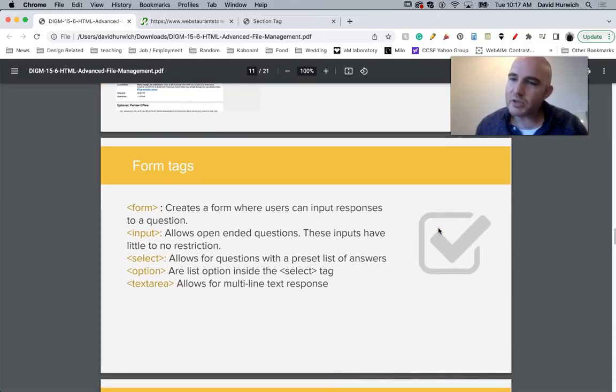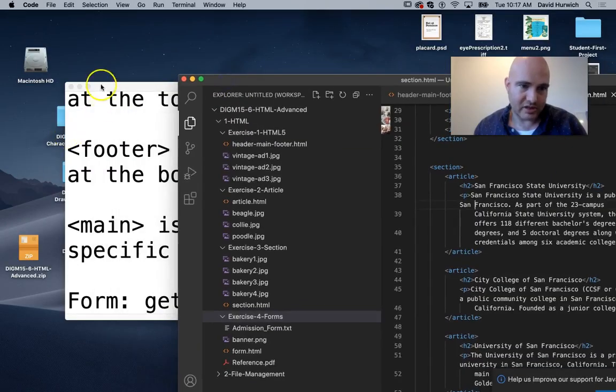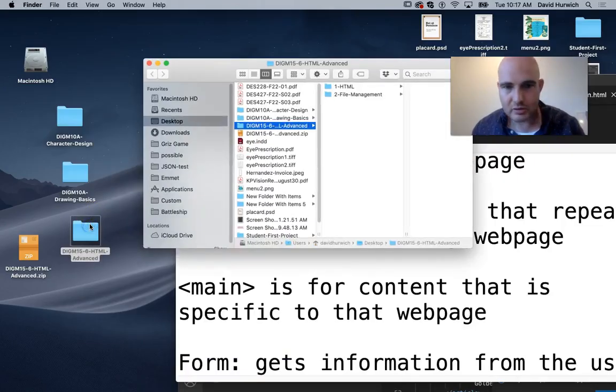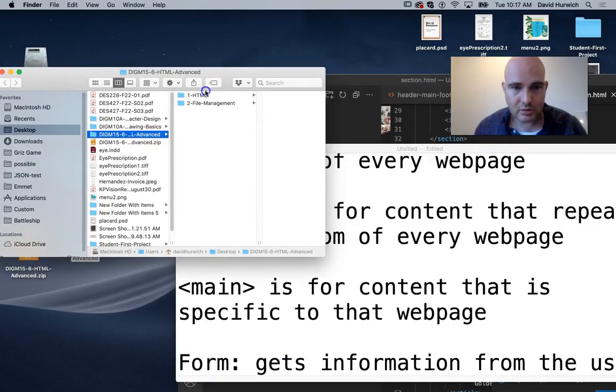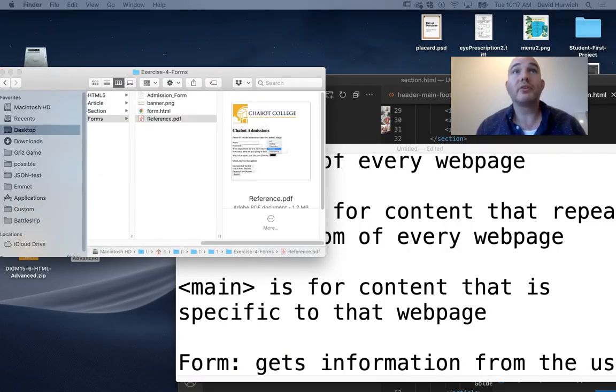So we're going to make a form actually right now, a very simple one. It's not going to store information, but at least we can make one that visually shows up in a web page. I'm going to show you what we're going to be making, so you have an idea. So it's going to look like this.